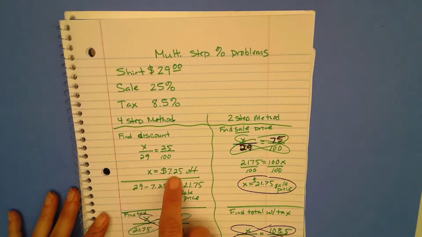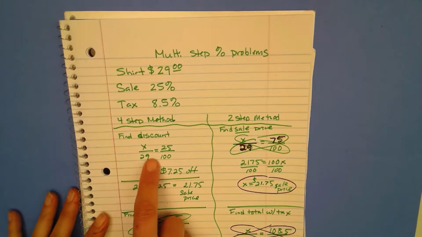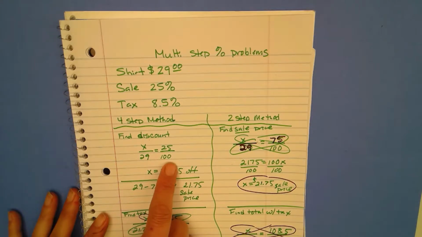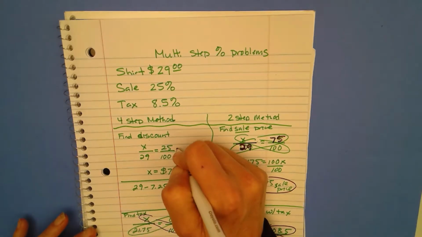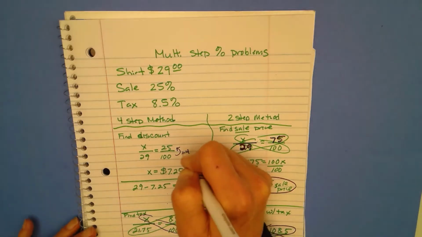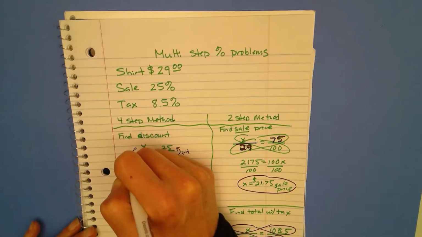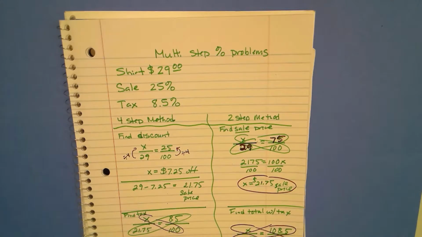The first step is to find the discount. Then you would subtract that. To find the discount, I chose to use the proportion method, but you could also use the equation method. I should be showing my work no matter what method I use. I divided by 4 on my calculator and divided by 4. But there are many different ways to solve a proportion. Look back on your proportion notes. We had 5 different ways to solve those.